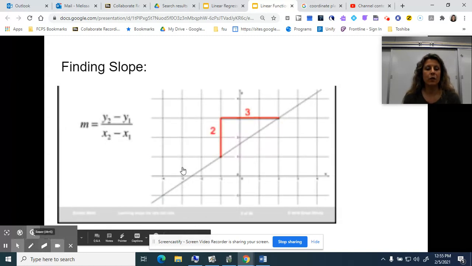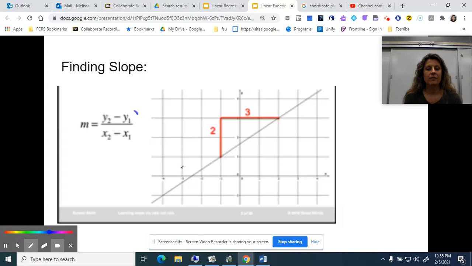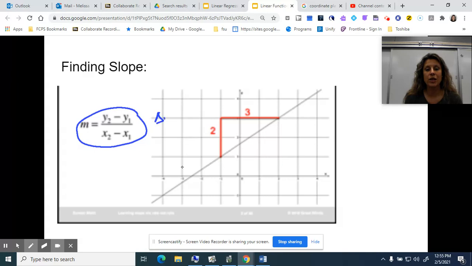Okay, this is another form that you might see slope in. This is more of a formula-based way of finding slope. It says take the second y value and subtract the first y value. Guys, that would still be the change in y, right? To find the change in y, we subtract the two y values that we have. And then to get the run, we would subtract the two x values. So x2 minus x1, that means the same as change in x. So all of these formulas, all of these different ways of finding slope, they mean the same thing. It's just different ways of viewing it.